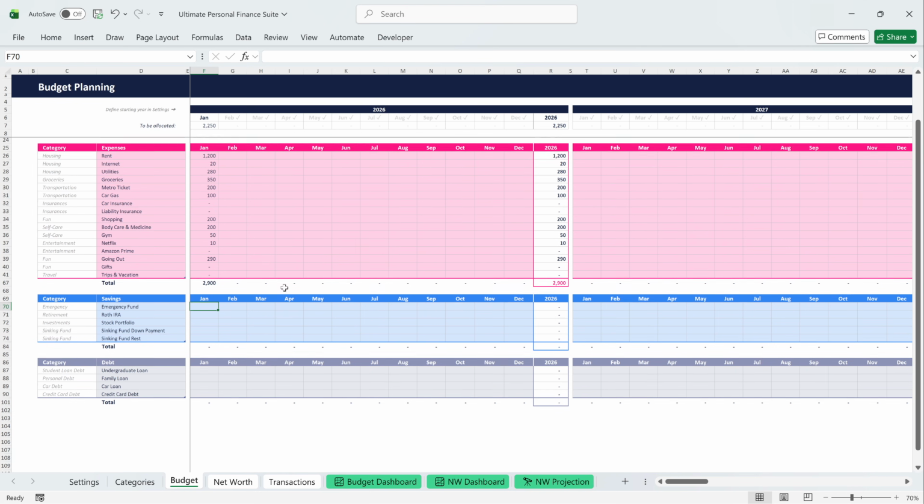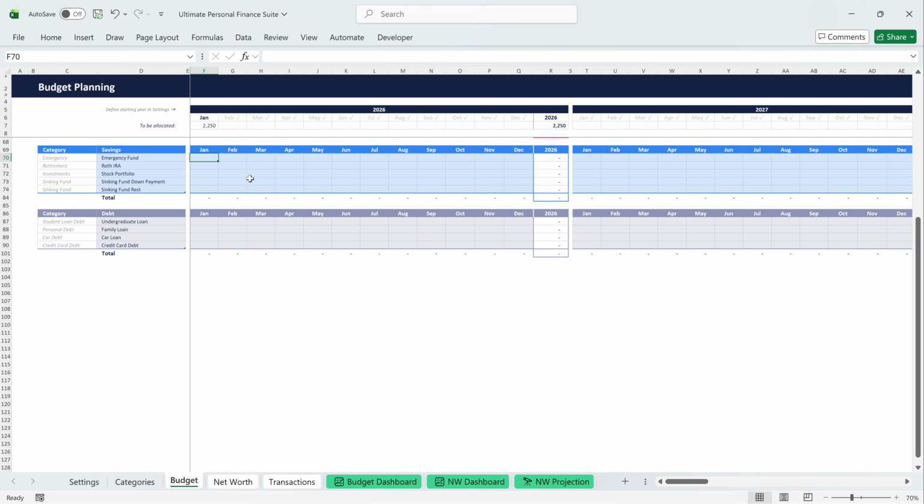And then start allocating this remaining amount aligned with the priorities we just identified. We start with the regular payments, so we need to do the regular payments to the undergraduate loan and the car loan, while no monthly payment is necessary for the family loan. And we also want to do regular contributions to the Roth IRA. And then with the remaining amount, we work on our short-term and long-term priorities.